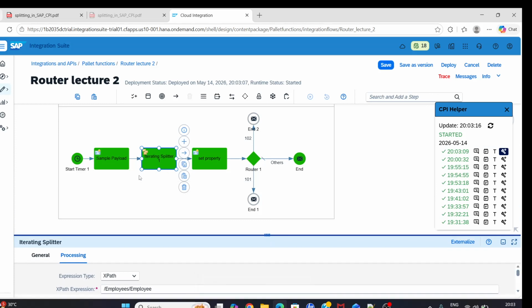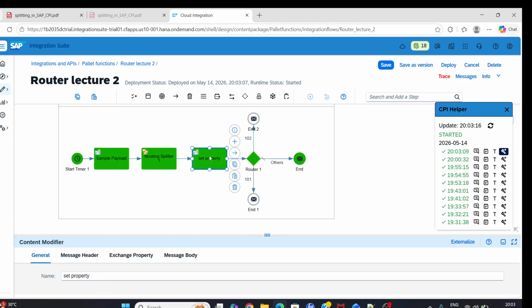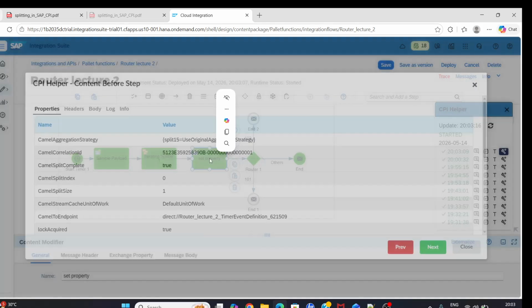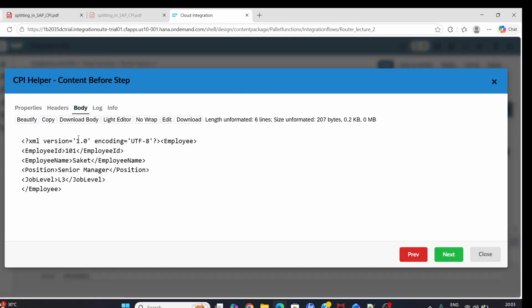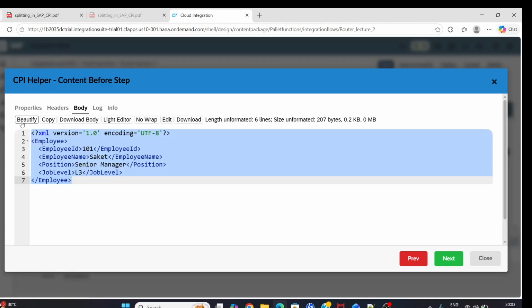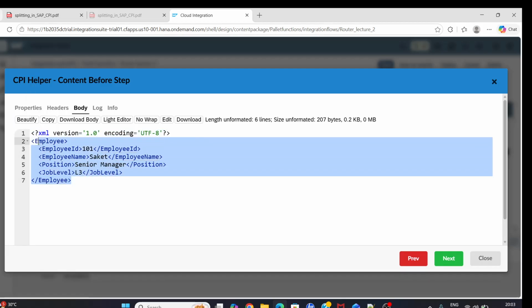To check the behavior of the iterating splitter, we need to check the payload of this set property, meaning after the iterating splitter. Check the body, copy it. You can beautify it also.